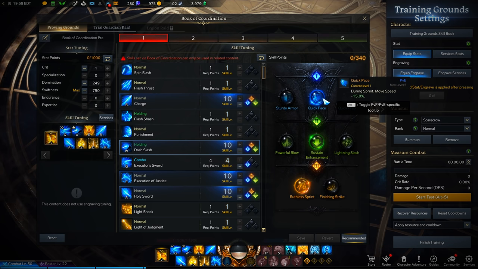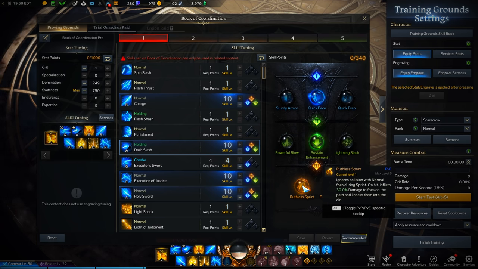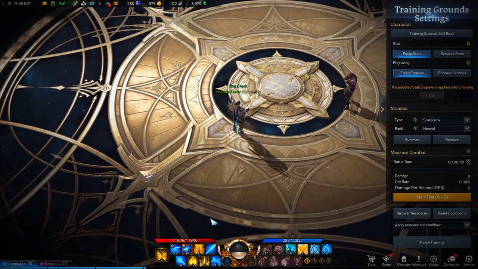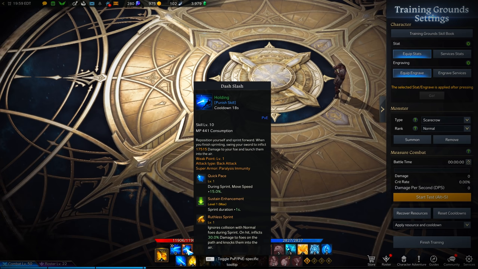So Quick Pace is going to give you guys 15% additional move speed, giving you that extra gap close. Sustain Enhancement gives you the extra 1 second sprint duration. It's actually pretty huge. And then, of course, Ruthless Sprint, which is going to allow you to not have any collision. And when you actually collide with someone, it'll knock them up. So what's actually really cool about this tripod and this skill, it is a great engaging tool for the Paladin.